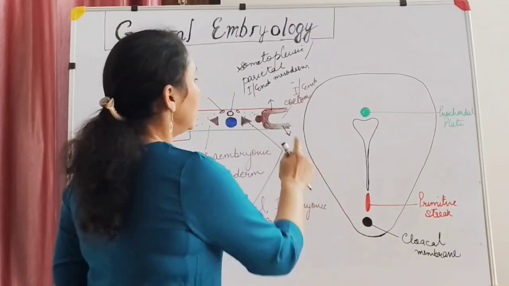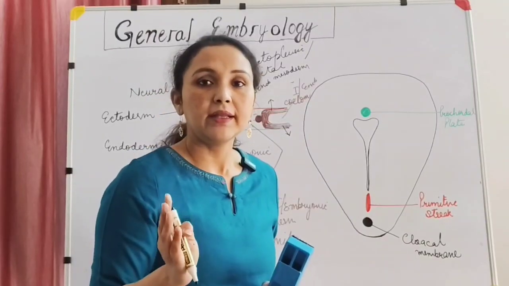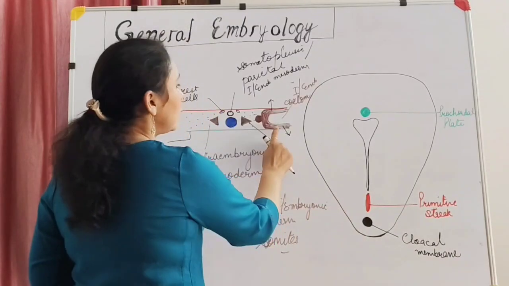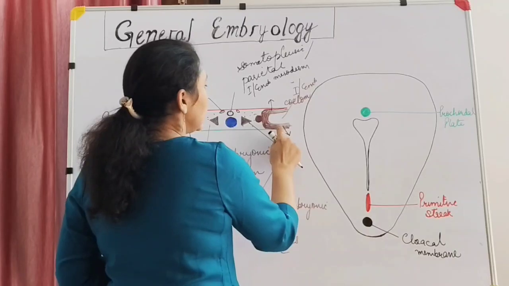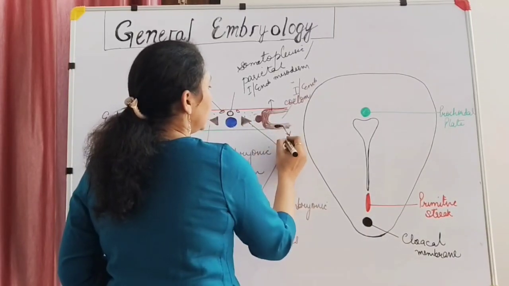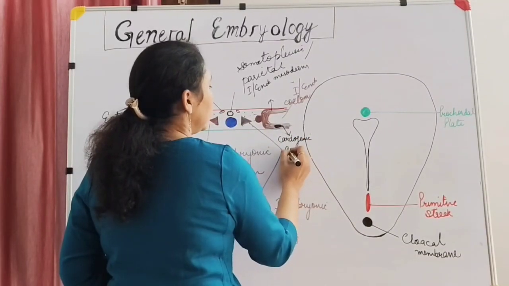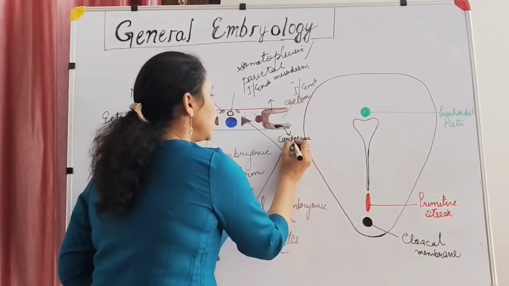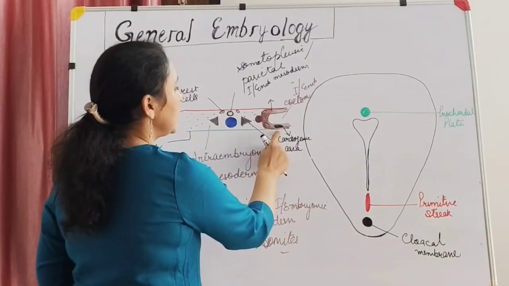What happens to them? From this coelom, three cavities appear: pleural, pericardial, and peritoneal cavities. From this splanchnopleuric mesoderm, amongst all the other structures, there develops the heart tube, and we call this area the cardiogenic area. So the heart tube from which the future heart develops, develops in this splanchnopleuric mesoderm.